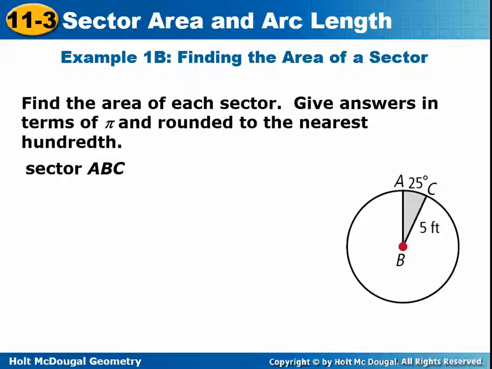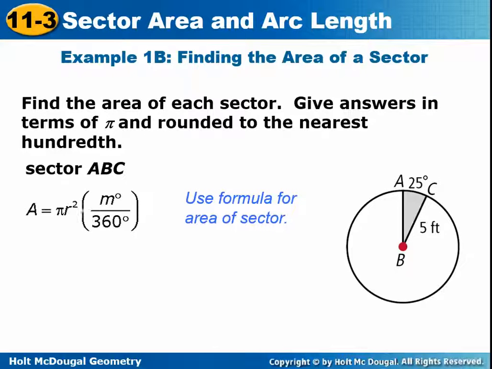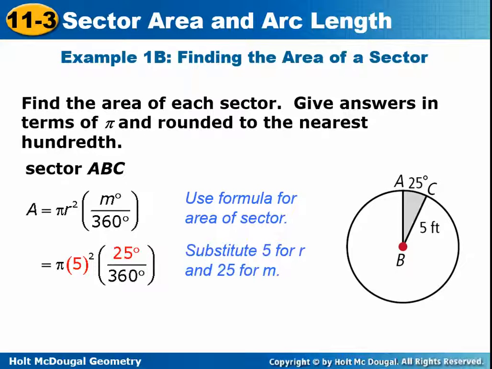Okay, here's another example. We have this skinnier piece of pie here, so we find the area of the whole circle, pi r squared, where r is 5, and multiply it by 25 over 360. That's really all you need to do. If you write it in terms of pi, then 25 times 25 divided by 360 is about 1.74 pi. And if you multiply 1.74 times pi using your pi button on your calculator, you get about 5.45. So two different answers.